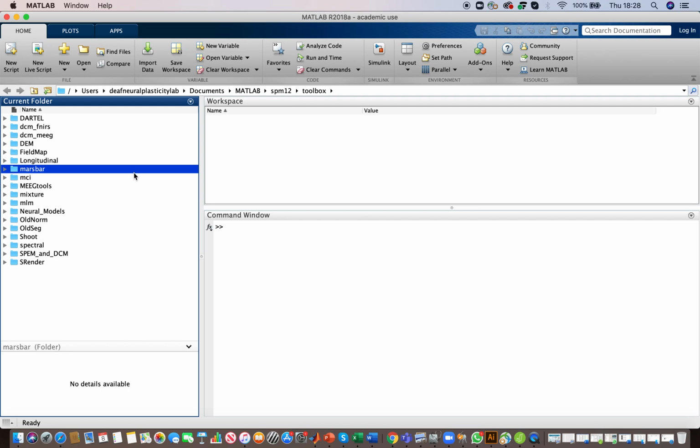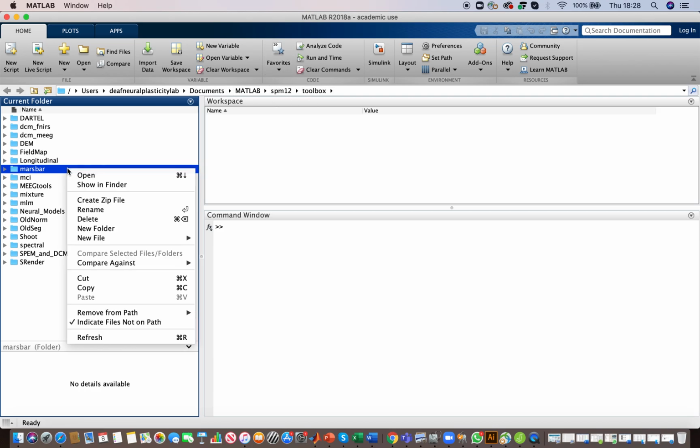That said, you want to go on SPM, the SPM folder, toolbox, Marsbar, and you will add it to the path. I already put in the path, but basically if you right-click with the mouse, you have add to path, select folders and subfolders.